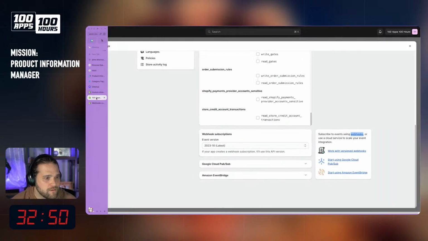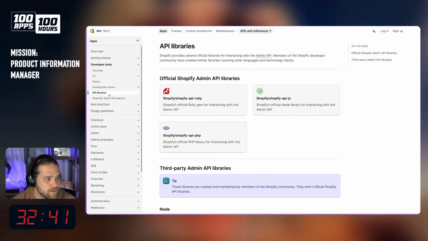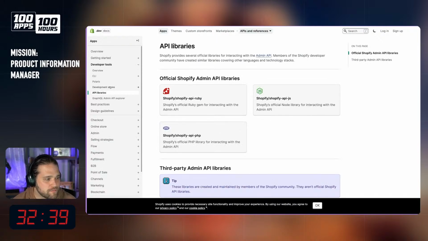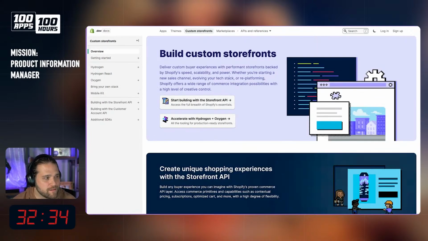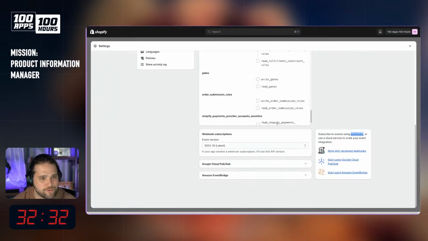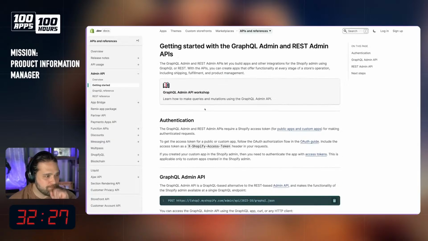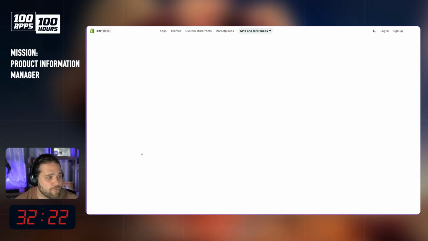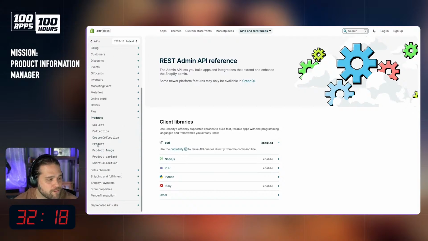So many tabs. So we go to admin, developer tools, API libraries. Oh boy, getting into the thick of it now. Let's go back to, where's our actual store? Explore, start using the admin API. Okay, very confusing documentation here. All right, so we'll go to our REST API reference. We'll look for products, which is probably what we want.